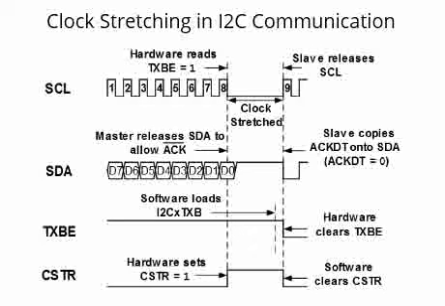For example, we have a master and a slave in I2C communication, right? So when a master is sending continuous data and the slave wants to take some time to do its processing to receive more data, in such cases, the slave tries to pull down the SCL line, part of the I2C interface, to a low condition. In this case, the master will not be able to initiate further communication, and the slave can hold it as long as it needs to finish its activities. So that's the simplest thing.